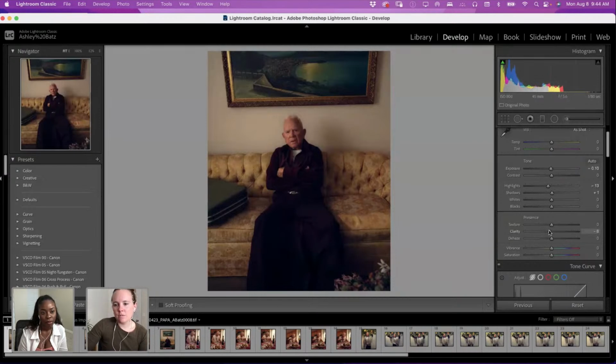But essentially a film photo, in my opinion, is less contrasty and has a little less clarity. So it's not necessarily blurry, but it's almost like a movie that's shot in film at 24 frames a second. There's this healthy amount of, you know, it's not super real, like a reality TV show, those are shot with different types of thoughts in mind. And then I'll bring the contrast down as well and see. But it's already kind of looking more like film as we go. I don't know. What do you think?